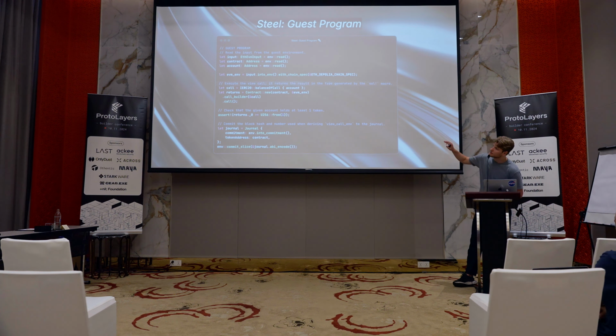Also in the guest, this is the full guest program now, so it's not too long. You can see that we've read the input at the top. We've got the contract and account, which is useful because we want to know what account we want to check against in the token contract. The input is smart enough to read based on the types, so you can just write env.read and it'll read the input from the host to the guest. We've seen this before, and we're going to do some committing at the end, which is also important, which we'll get to in a second.